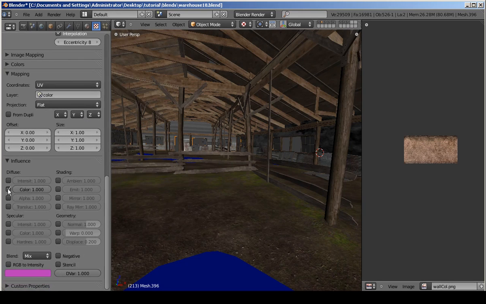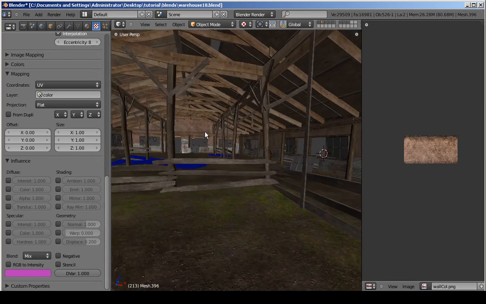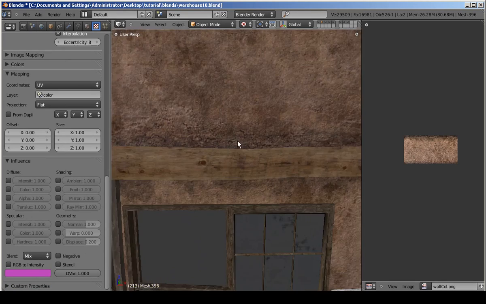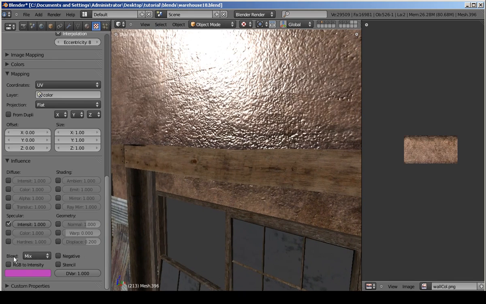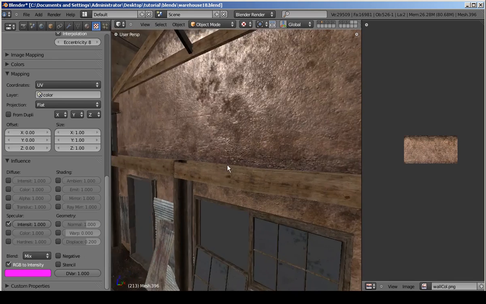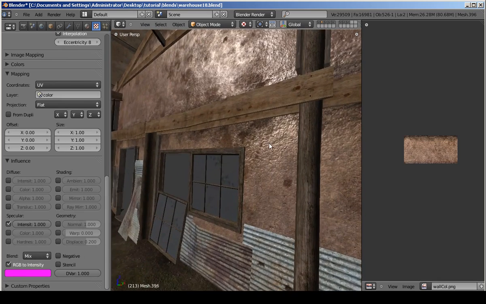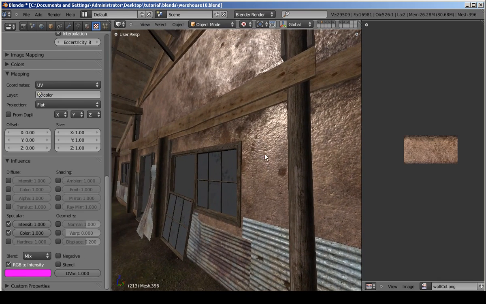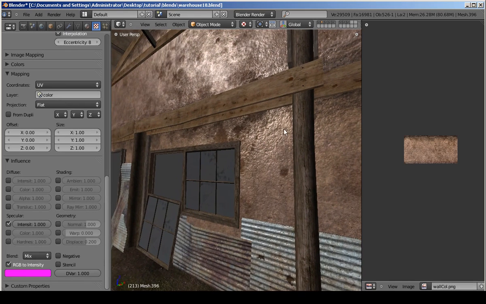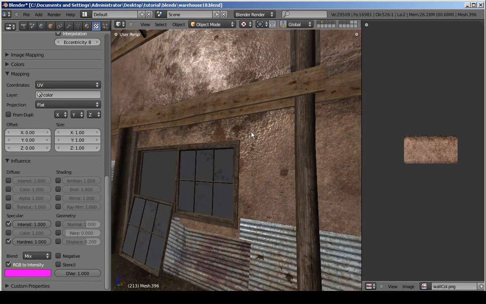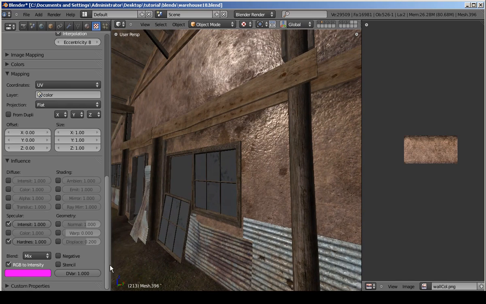We're going to disable color under diffuse in the influence panel, and enable intensity and RGB to intensity. It's a little bright now, but we'll be changing the settings of these later.